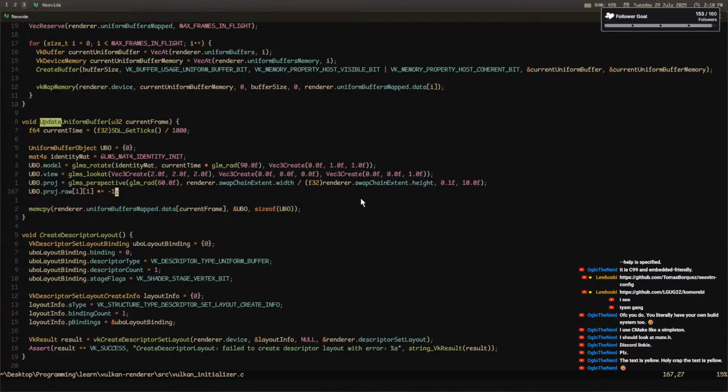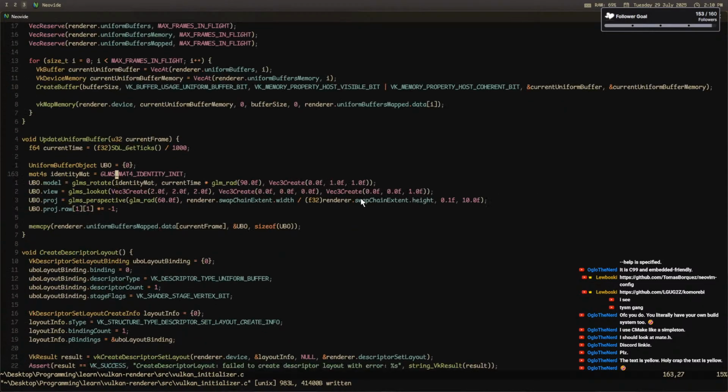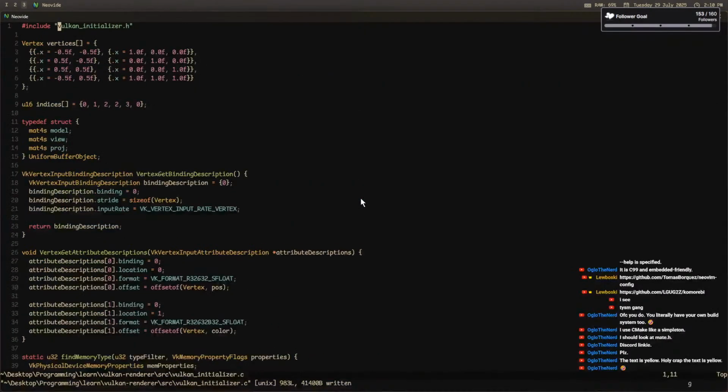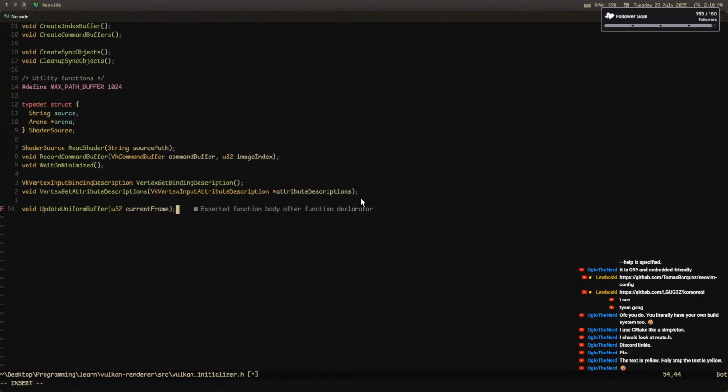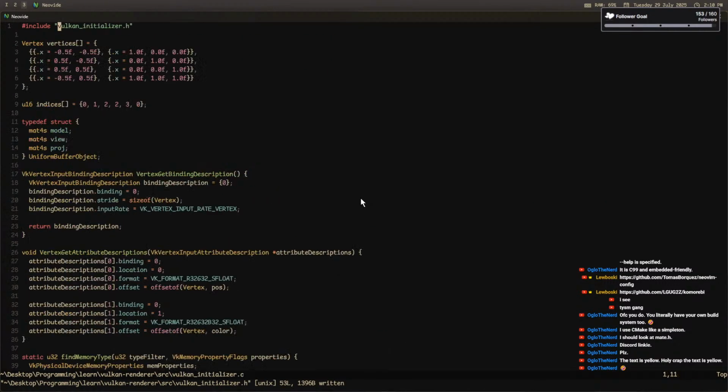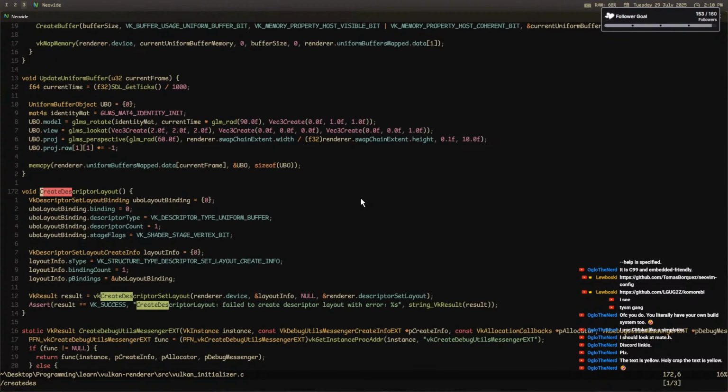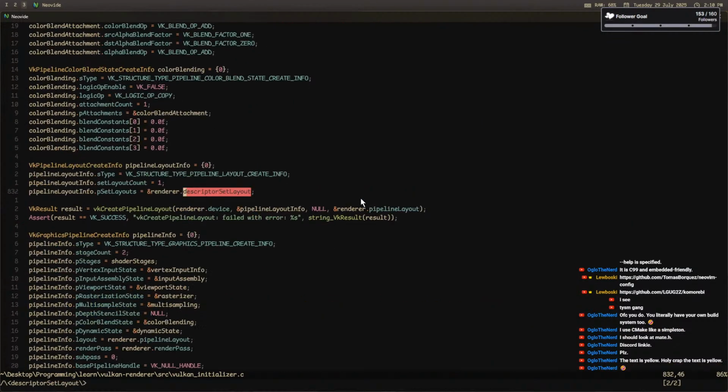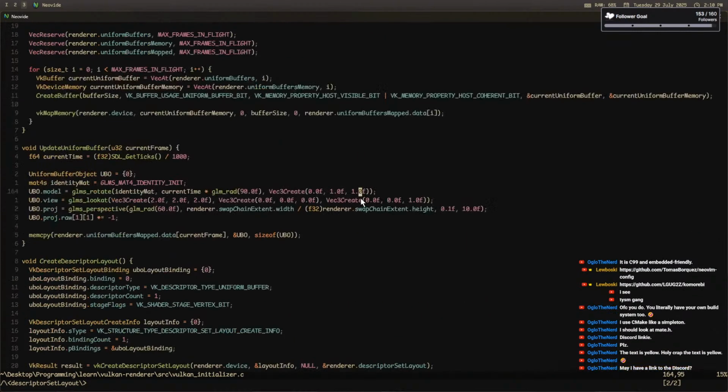So that's it. What else do we have? So this is the update, which we're not calling, of course, because we haven't defined it. Okay, and we are already creating the descriptor layout. And then this same descriptor layout, we are using it here, so the pipeline knows about it.